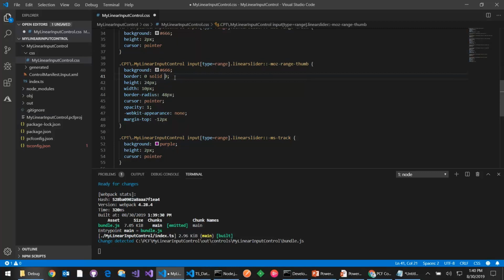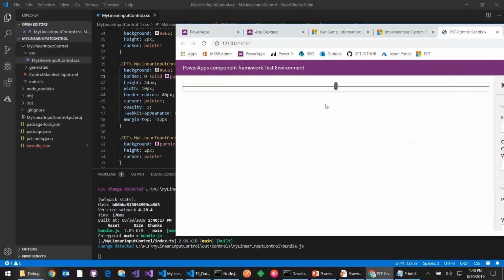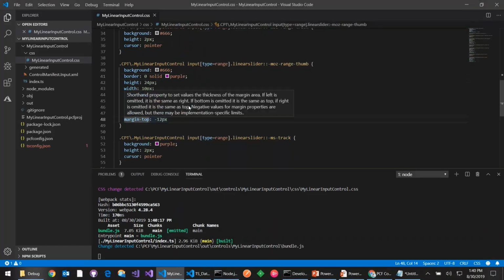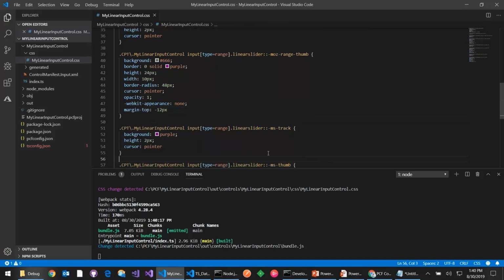Okay, not doing this demo as well as I should, but what I'm trying to show here is that if you make changes to either your TypeScript or your CSS, the change is detected, it rebuilds, and basically pushes the changes out there. Okay, so we have that, and after you've done testing locally, you can also push changes out using that exact same command that we saw before.